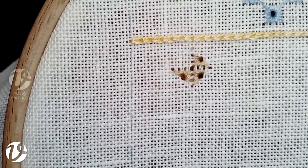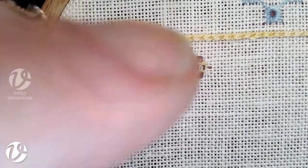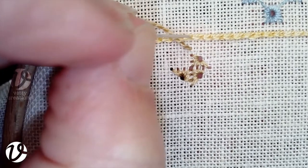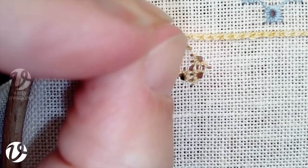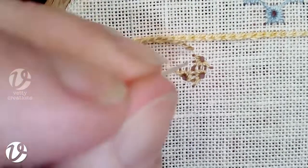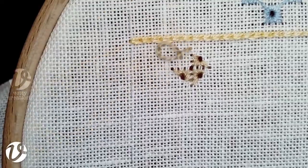And at this point here, that's the top edge of our eyelet. And so it's good to check that we're in the right place compared to our chain stitch. And we are three threads below, and we align with the end of those stitches there. So yes, that is in the right place. So that's very encouraging.